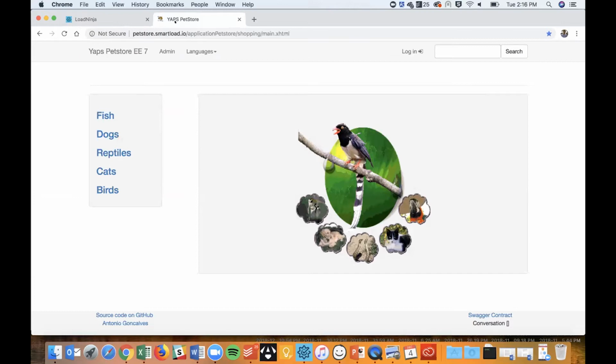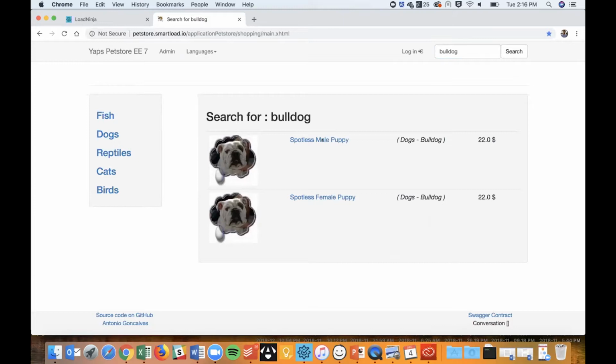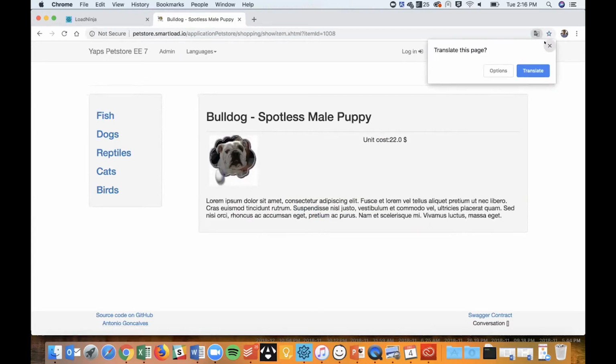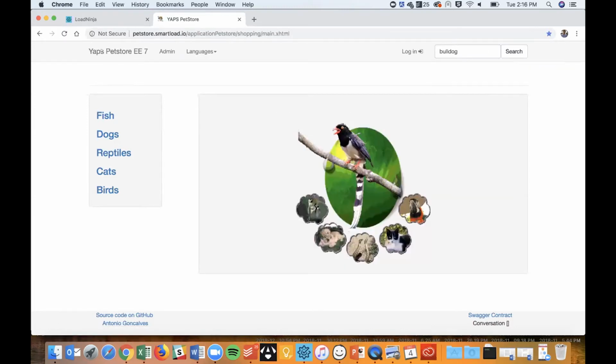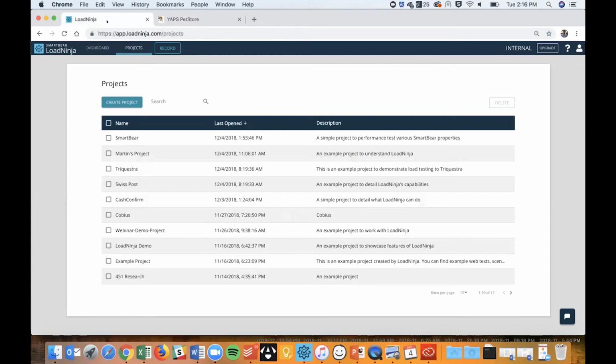Over here right now, you're seeing the UI layer of this, and this is a simple pet store application where I can search for, for example, a bulldog item. I can add this to my cart, and then, of course, I can check it out and purchase pets online. That's a simple e-commerce application. So this is the application we're going to be testing, and the specific transactions we're going to be testing today are the login functionality, the search functionality, and potentially the homepage as well.